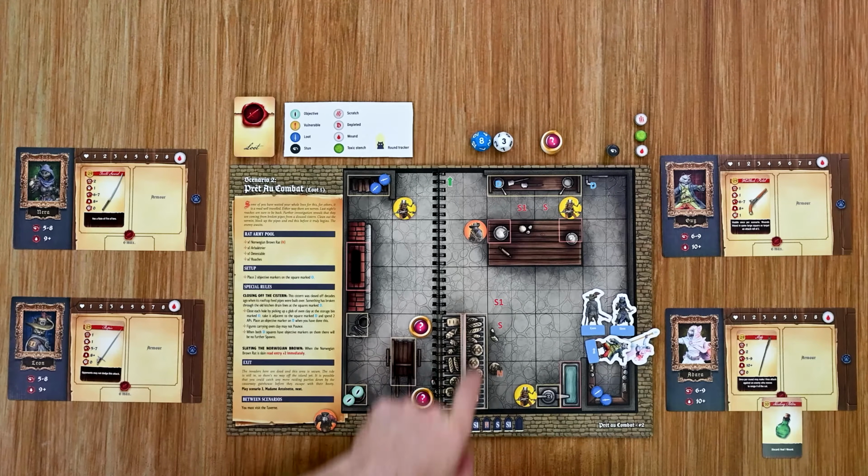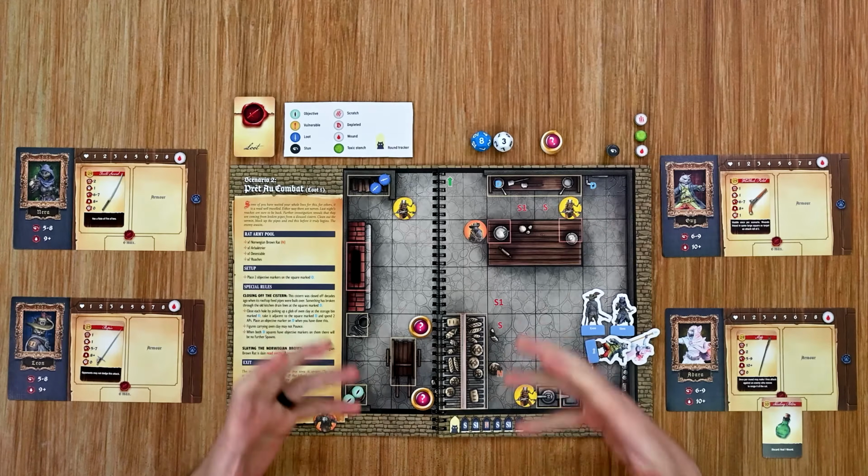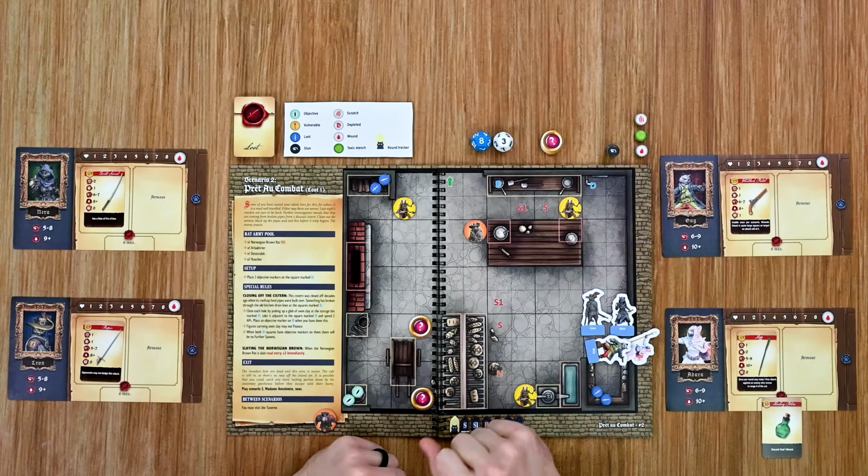These are behind this red line here, so we won't know what they are until we get over here. All right, so from there, let's get into the game. The game itself is going to be played over rounds. Each round is going to be broken down into 4 different phases.